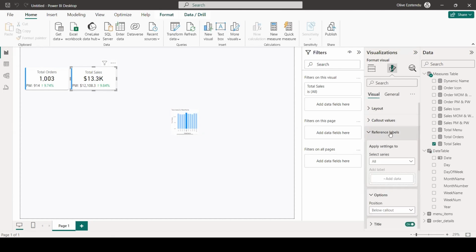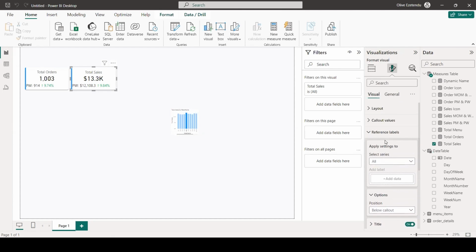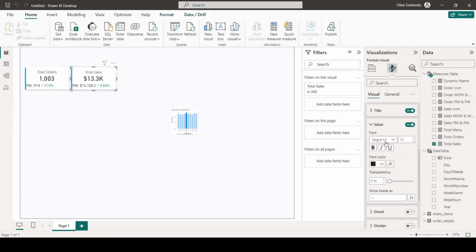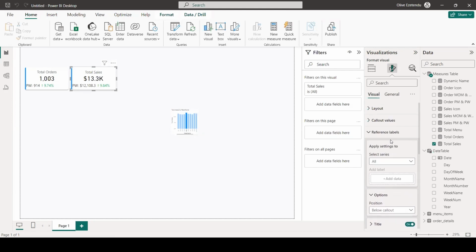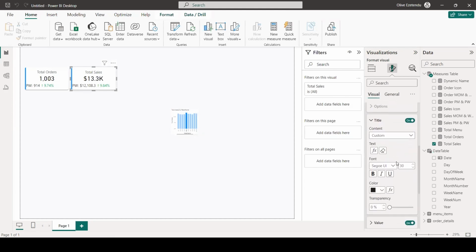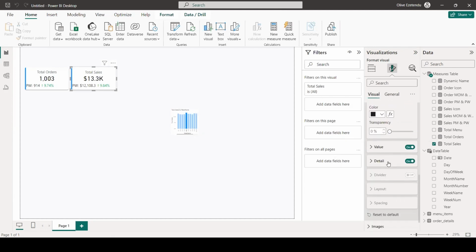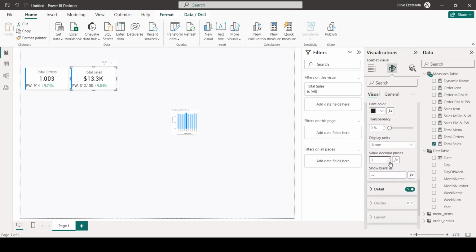We're going to go to our reference label and we're going to make our way to the value. So choose total sales. Let's get to the value. We don't want any. So this is it.